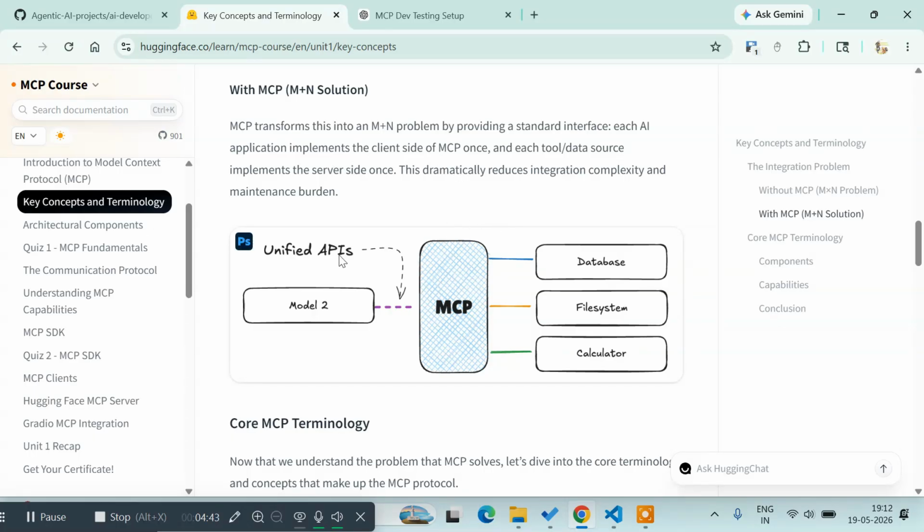So here we have an agent. Here it will be simply a model, and we have tools like database tools, file system tools, calculator tools. In between them sits an MCP. Now, if an agent wants to use this, it will only tell the MCP that I want to use the database tool. So what will happen? The MCP is mainly made of two things: MCP client and MCP server. The MCP server has access to all the tools, and the MCP client decides which tool to use.